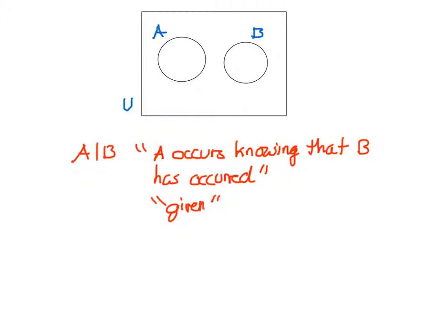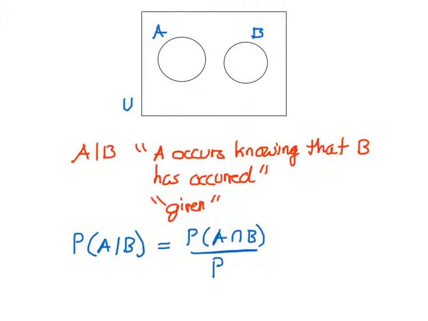So we have an equation that can help us here, and it is this: the probability that A has occurred or occurs or will occur given that B has occurred is equal to the probability of the intersection of A and B divided by the probability of B alone. Now your book has a nice little proof of this equation using Venn diagrams, although this equation is more useful when we don't have a Venn diagram. And it is as follows.